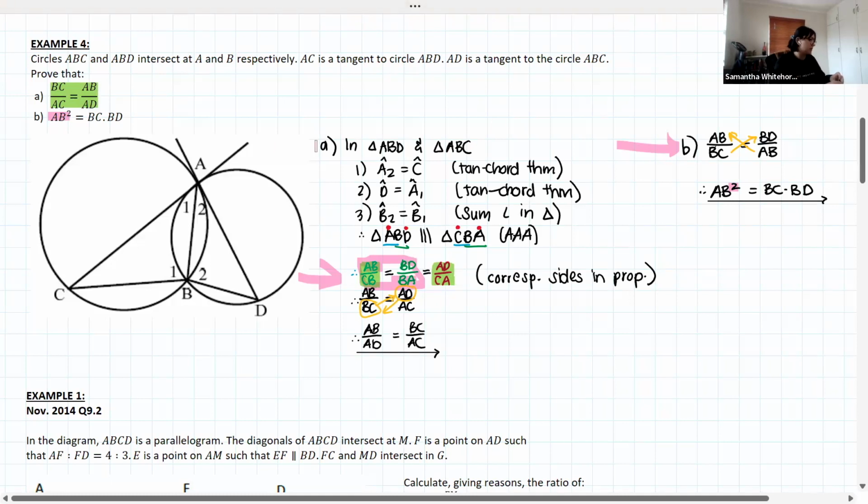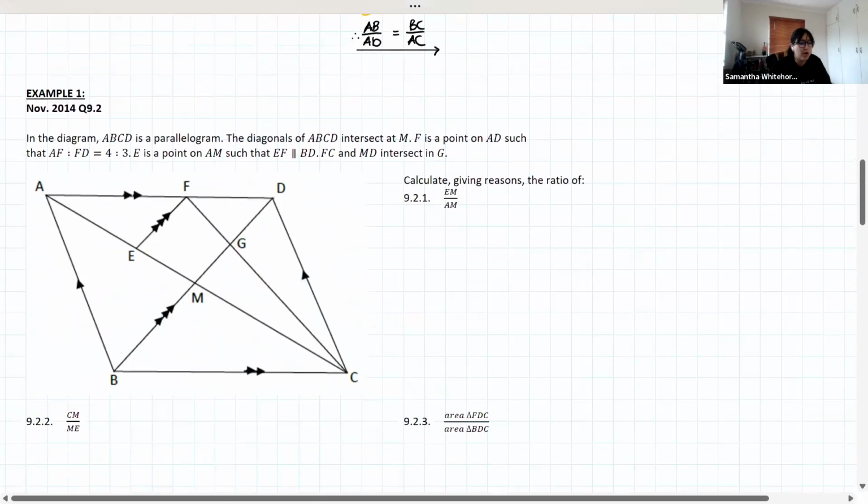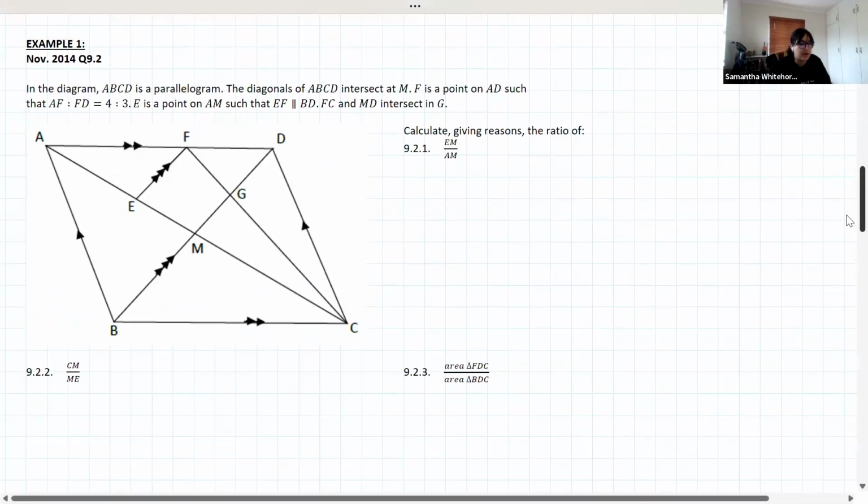Alrighty, but that was from last lesson. Clearly this public holiday is just messing with my time sensing abilities. So that was on Monday. Where we're at today is having a look at some past paper questions, just that we can get an idea of how is this actually going to be asked in exam.